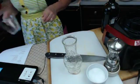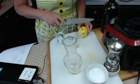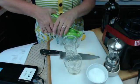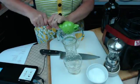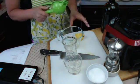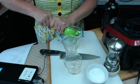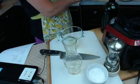We are going to use a fresh lemon. That's what we're going to do. Now, you don't have to use lemon. You could use regular white vinegar, red wine vinegar, white wine vinegar, apple cider vinegar, whatever you feel like. But we're going to use lemon today.